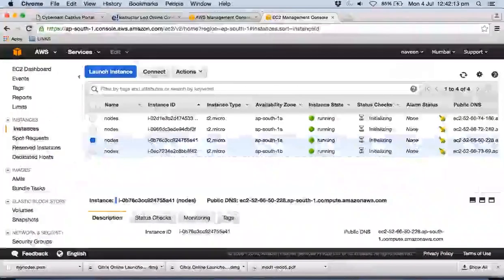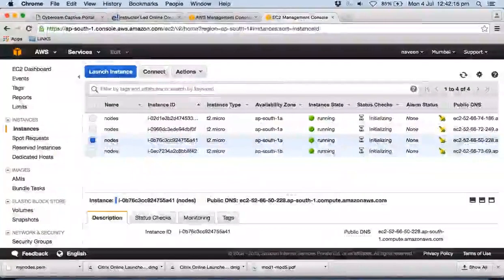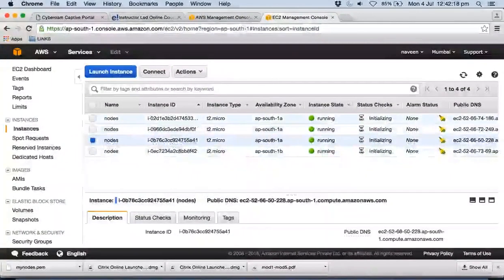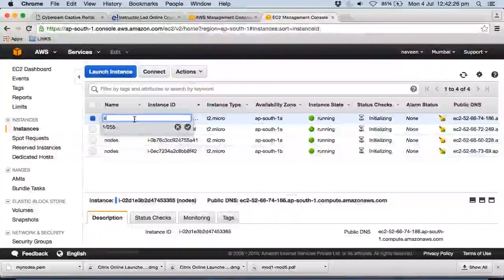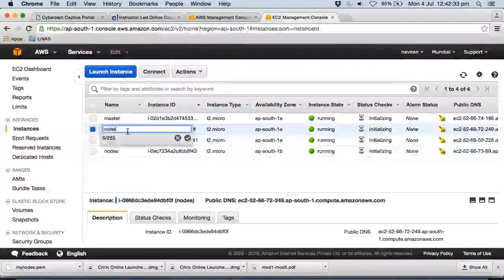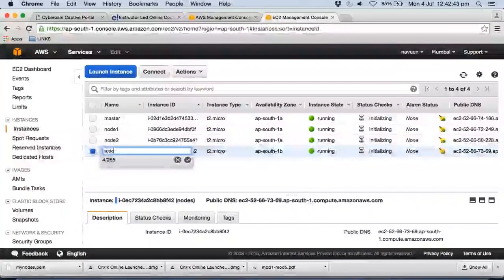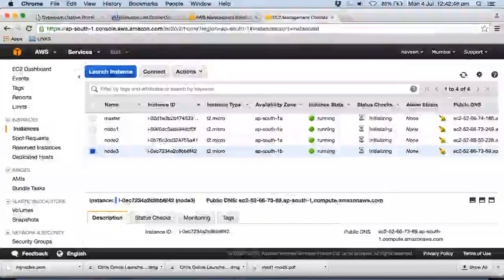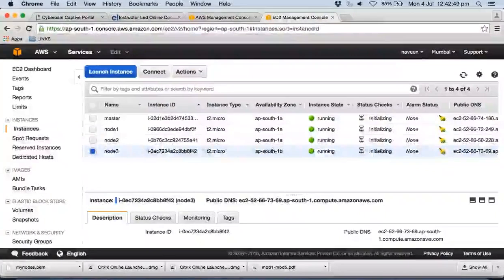So let's see, the machines are getting launched, and you can see here the status check is still initializing. It should show 2/2 to make sure that everything is running fine. I'm going to change the names of the nodes. One will be master, that's the Ansible master node, and the others will be node 1, node 2, node 3. This is to benefit our Ansible course, and it's going to be helpful for the way we understand things, the way Ansible checks things, and it's very much useful. So let the status checks reach 2/2.